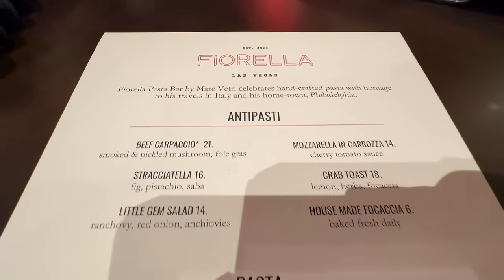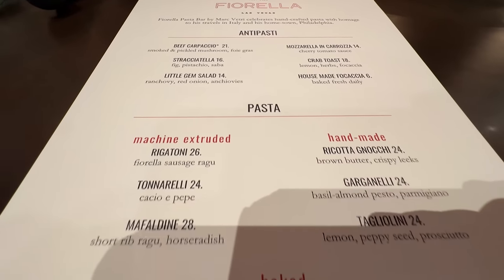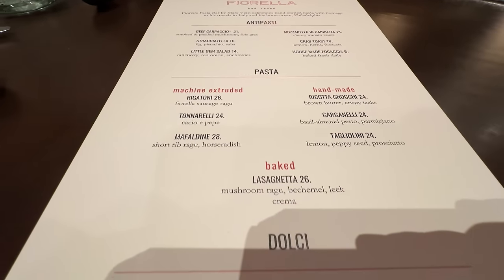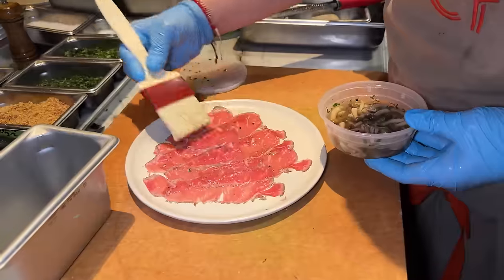So we got the beef carpaccio because this is the number one recommended dish. The crab toast, homemade focaccia bread. We got the rigatoni, mafaldine, strawberry ragu, horseradish. That sounds awesome. Sounds really awesome.